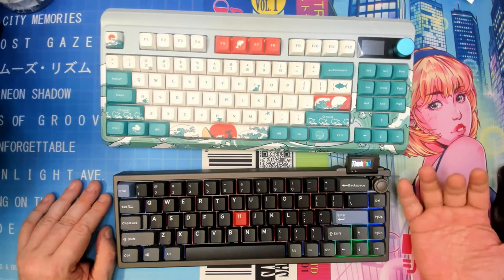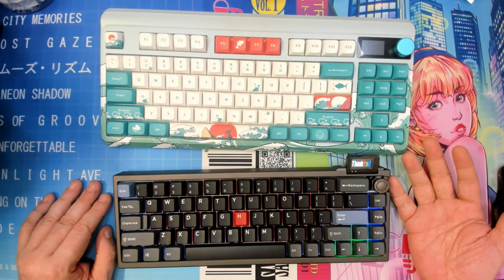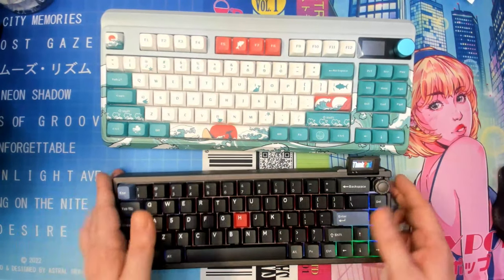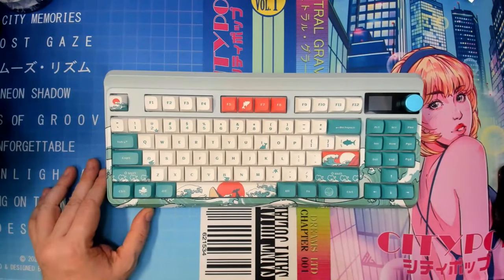I know there are other keyboards out there that allow you to do a little bit more programming to them, but it does require actually some coding. Now, I would like to see that happen with some of these in-stock keyboards. I think that it probably will here in the near future. But for what they're doing right now, I gotta give them props. This is a nice keyboard.